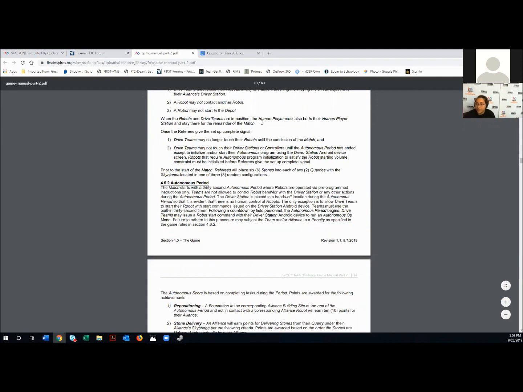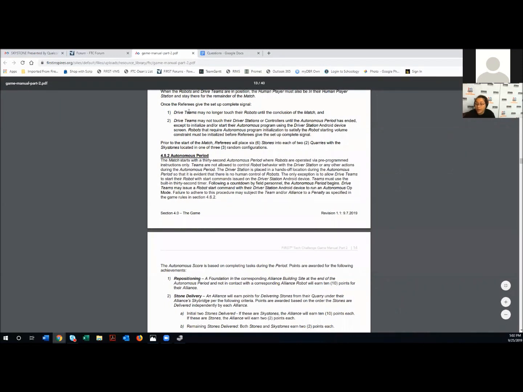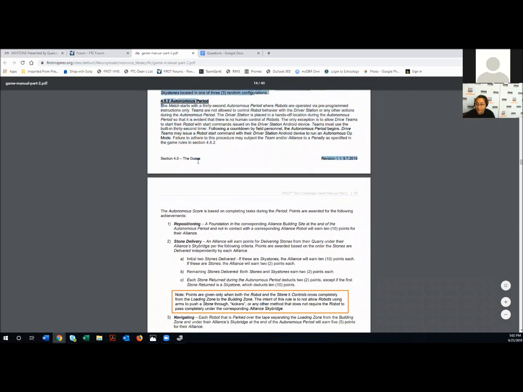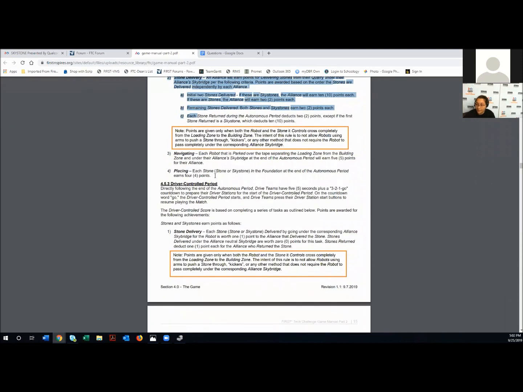When robots and drive teams are in position, the human player must also be in their human player station and stay there for the remainder of the match. You cannot step out. Once referees give the setup complete signal, drive teams may no longer touch their robots until the conclusion of the match, and drive teams may not touch their driver stations or controllers until the autonomous period has ended. This is very important for your drive teams to keep an eye out for, because once the referees give the setup complete signal, you're not allowed to do either of those things. It goes over autonomous, which is not required.